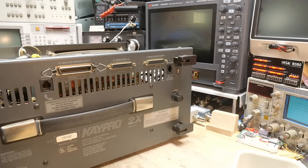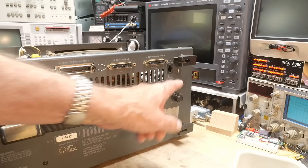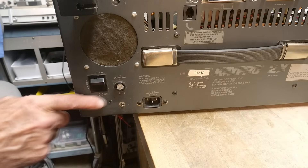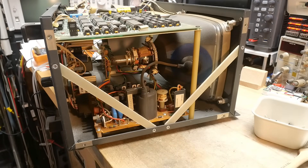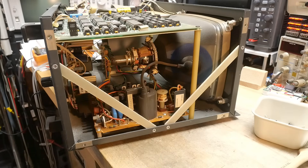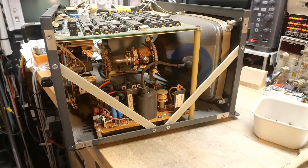I'm missing the keyboard cable, so I've got one on order — it's an RJ22 four-wire connector, like your old telephone handset. There's a brightness control for the CRT. And that's where the foot went — it just sheared off. Probably just needs a new screw. On this side we can see the CRT controller and the monitor.